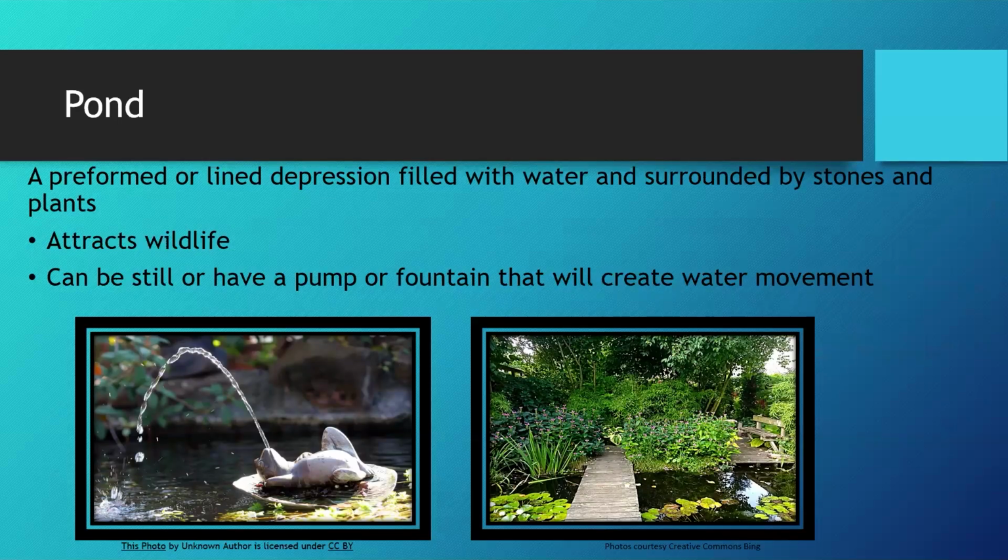Often it's filled with fish and plants for added interest, and you can use a pump to circulate the water and aerate it, add oxygen. This will allow debris to break down, especially important if you have fish. And moving water will eliminate mosquito problems. I kind of like the way they put this little floating fountain in here, but you could also have a less visible fountain that circulates water and adds oxygen to the space.